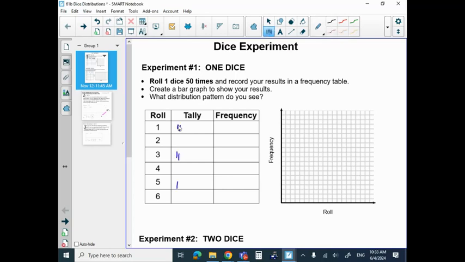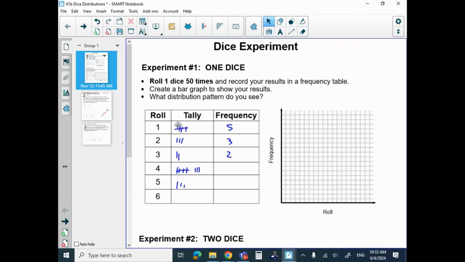And then eventually you get to the point where you get 4 and you do that, so you can count groups of 5 and so on. So your chart might eventually look like this. Frequency is just the total number. So this would be 5 of those and 3 of those, and 2 of those, and so on, if that was your results.